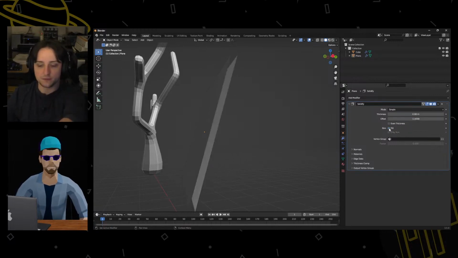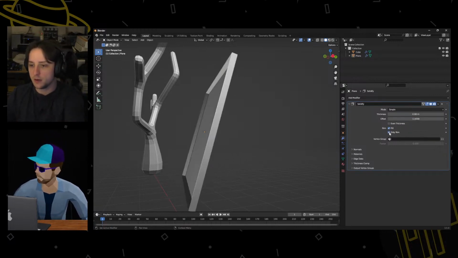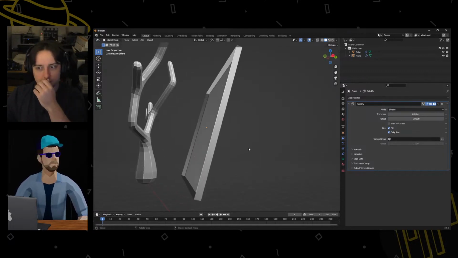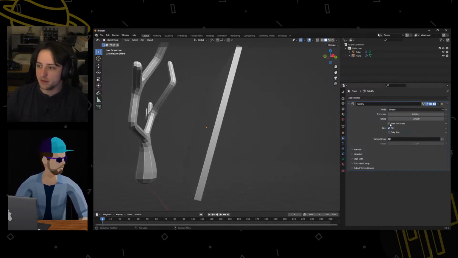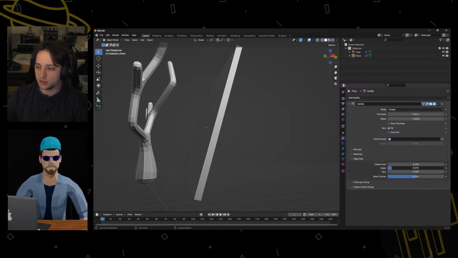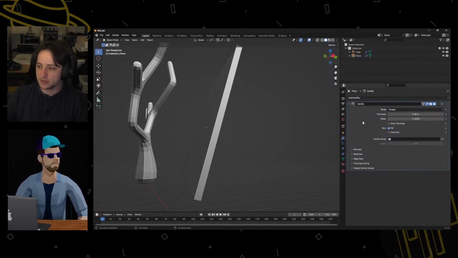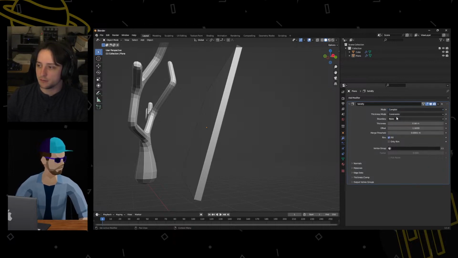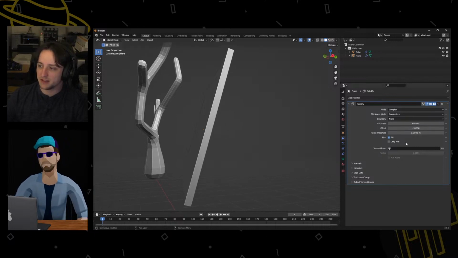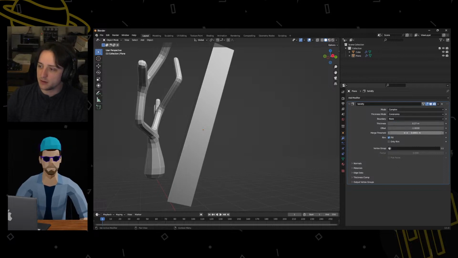You can have the rims fill, which typically you want it to. You can actually make it only the rims, which is interesting. And then even thickness, which can be useful. And there's a whole bunch of different settings in here for the materials, some things for creasing the edges, other options for different things. But typically I just turn it on and let it go. There's a complex mode too, but I don't ever find myself needing this. I'm not exactly sure what settings it gives you.